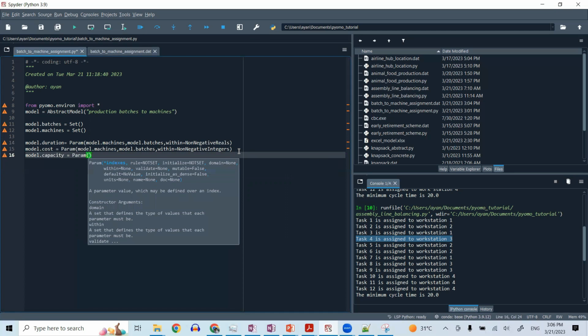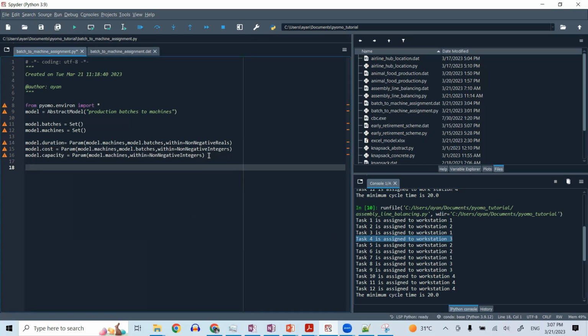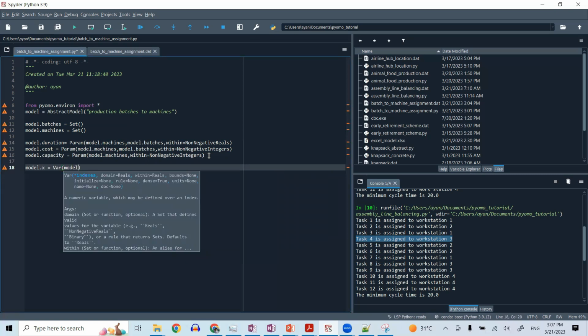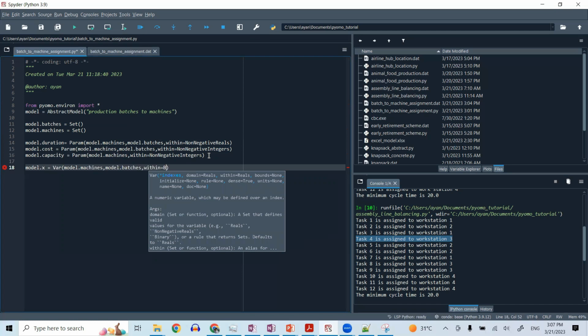Capacity is indexed by the machines. Now we define the variables. The variable is that the batch J is assigned to a particular machine I. The variable will be binary.